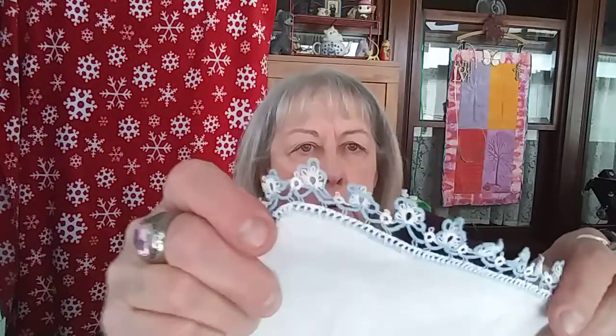But I wanted to do some digital downloads of vintage linens. This I thought was pretty. It's just solid in the middle. But look at that pretty blue lace. It's so pretty. Very, very lovely, as G would say. Isn't it lovely? And here's another white one that has an embroidered bee. I don't know if you can see that, but it's so pretty.